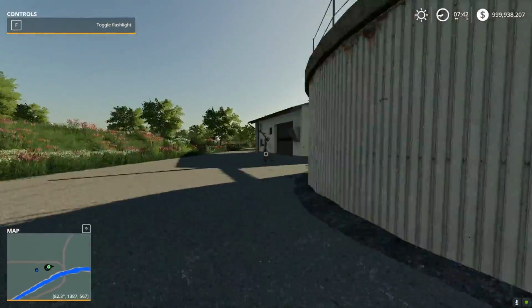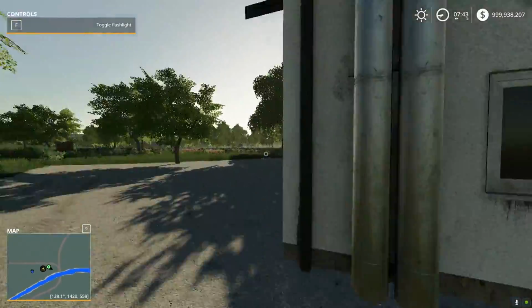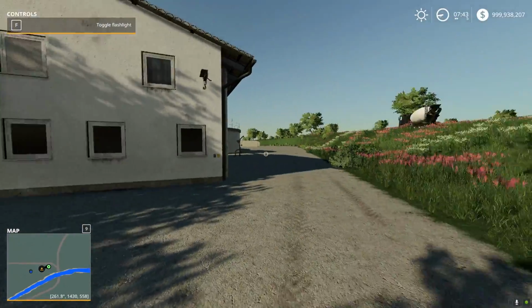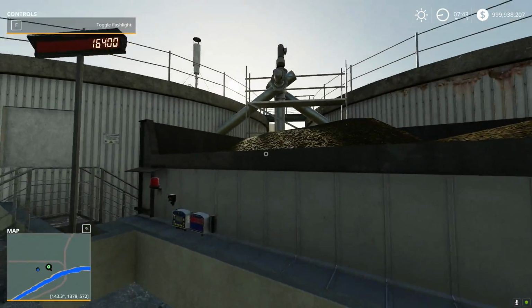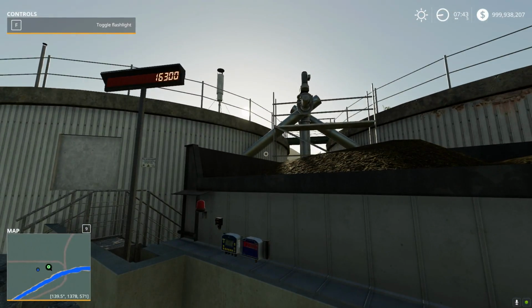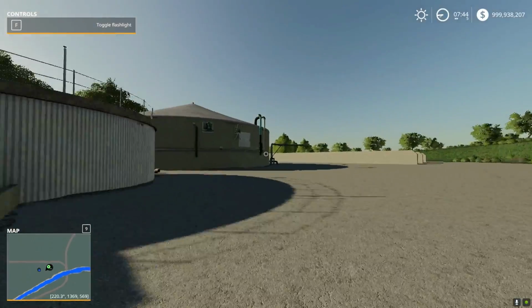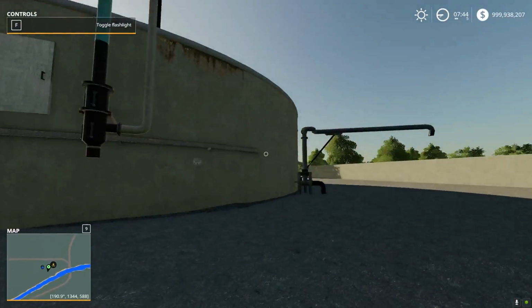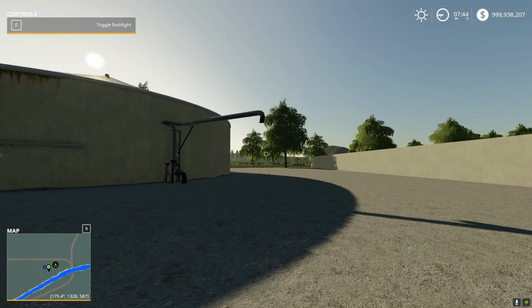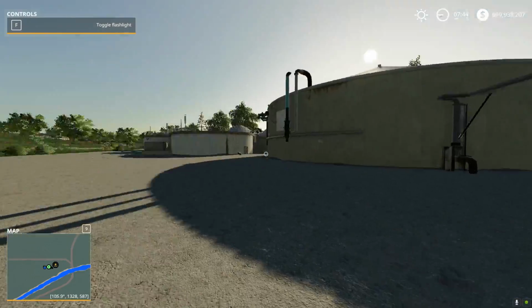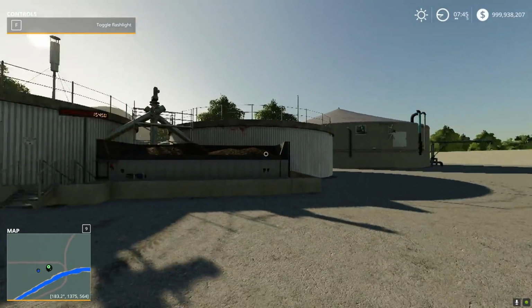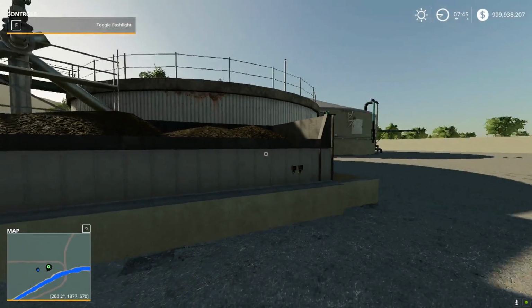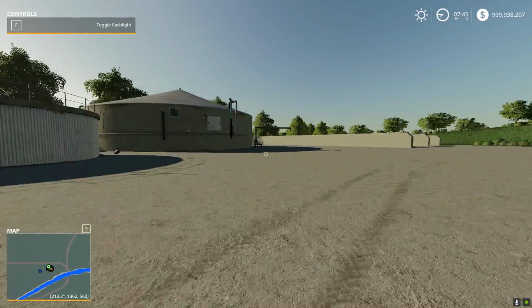So let me see. Something that's always bothered me is you can't really see full levels for the BGA, the standard in-game one. For instance, it's showing it's processing there, but you don't know how much digestate is in the tank. So you're just going to have to come here afterwards, and tomorrow, maybe the day after that, come and collect the digestate and do whatever you want with that. Process it further. Anyway, guys, that is how to add a BGA to the map.